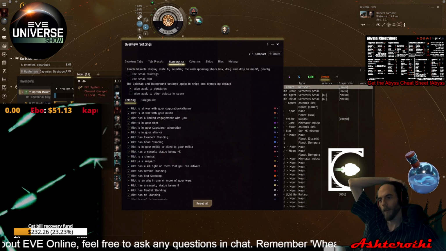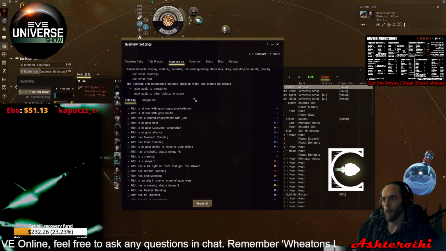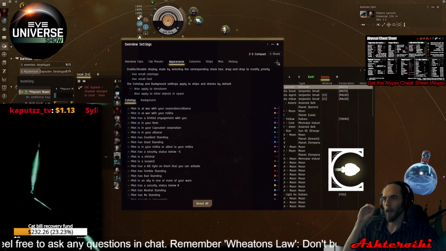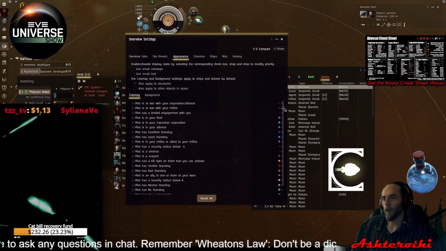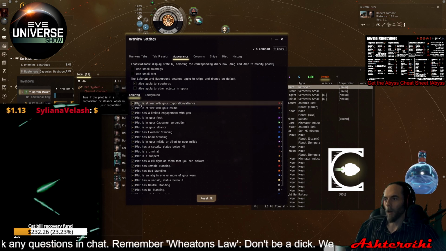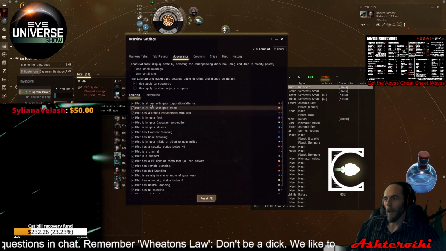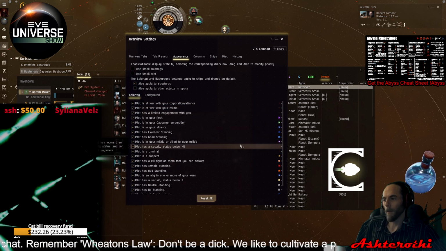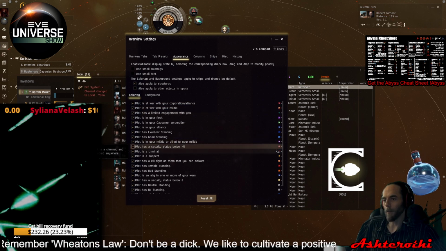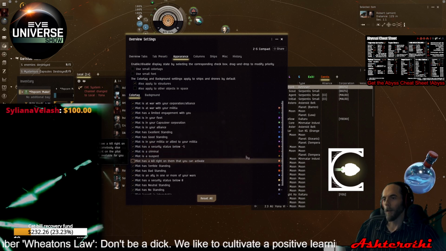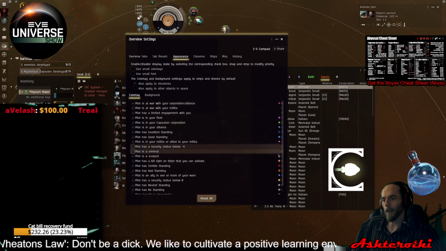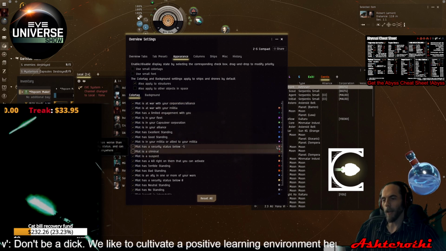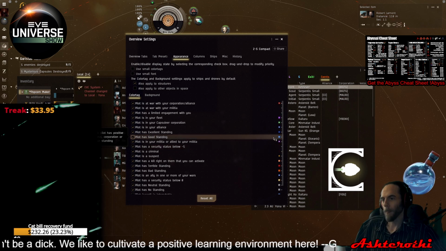Appearance. Okay, so this is how things appear in your overview. This doesn't select what does show up, but it does show what appears on it and under it, right? As you can see, the blinky ones are at war with you or your corporation, alliance, or militia, have a limited engagement timer, have a security status below -5, which means anybody can engage it, or the pilot is a criminal. So if you see anything blinking, that means that you can actively fire on it. Okay?